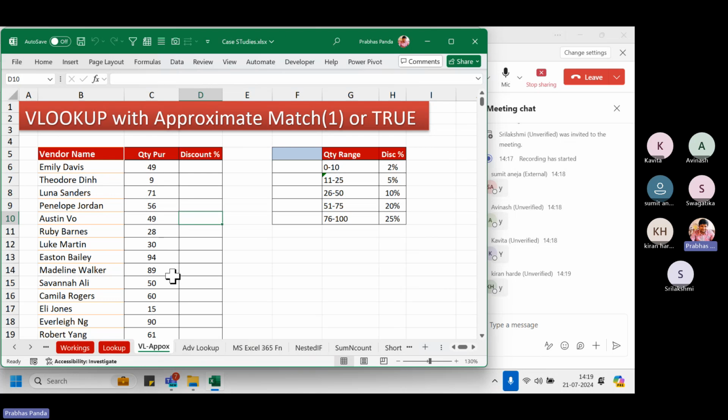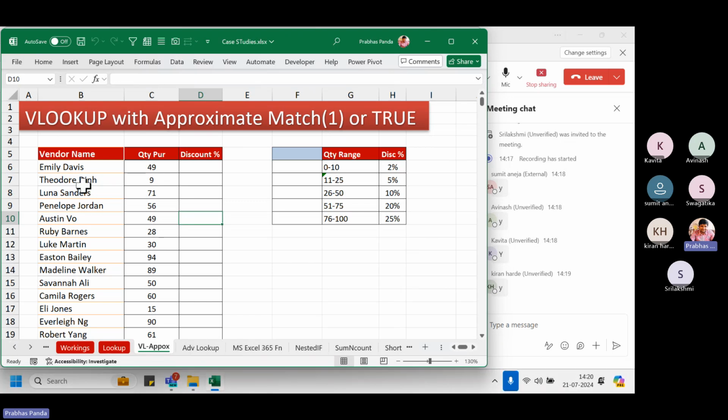If you go for the text, if you believe that partially some characters are matching, that also should be brought by VLOOKUP with approximate match. No, because the logic is different when you go for VLOOKUP with approximate match. And just like your VLOOKUP with exact match, you cannot apply VLOOKUP with approximate match. So there are certain rules you need to follow if you have to do the job. So let's see with a scenario how to deal with VLOOKUP with approximate match.